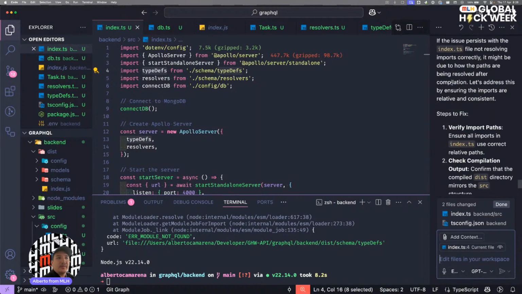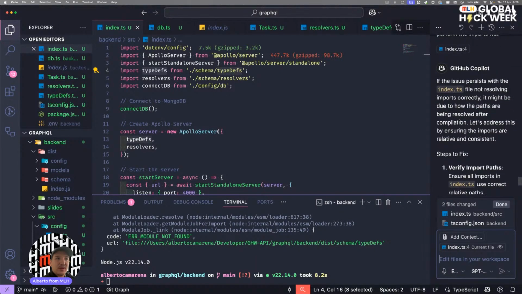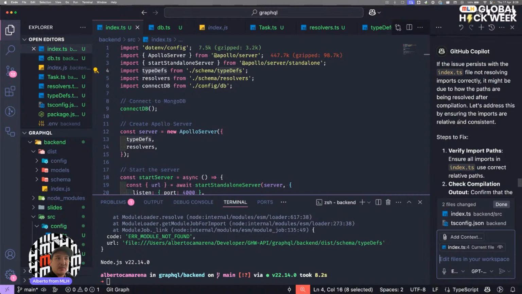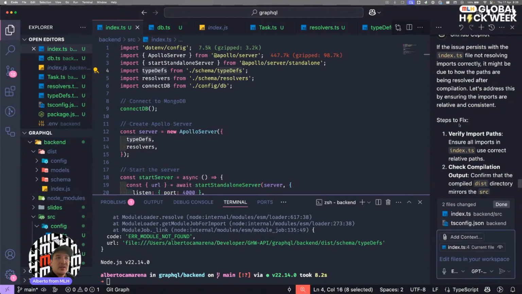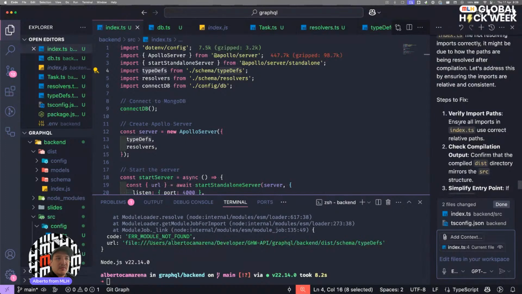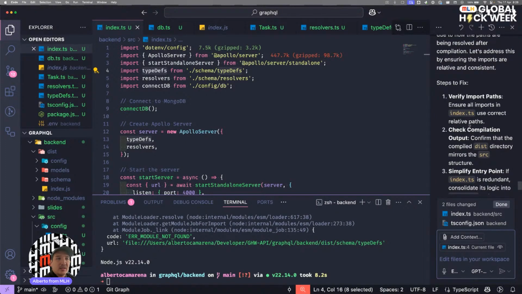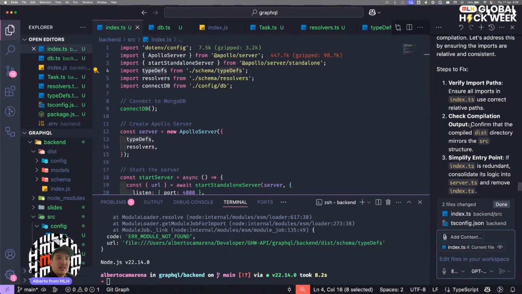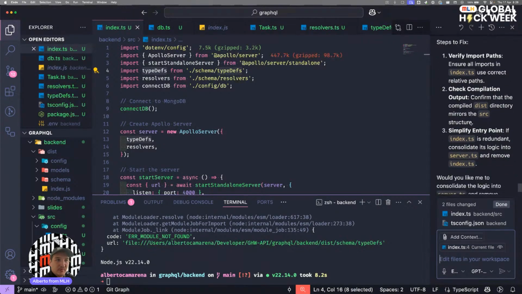If the issues persist while the index file does not resolve the import correctly, it might be due to the paths that are being resolved after compilation. Let's address these, verify import paths, ensure all imports in index use correct relative paths. Yeah, they do.